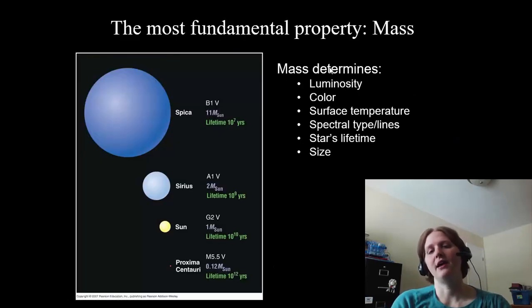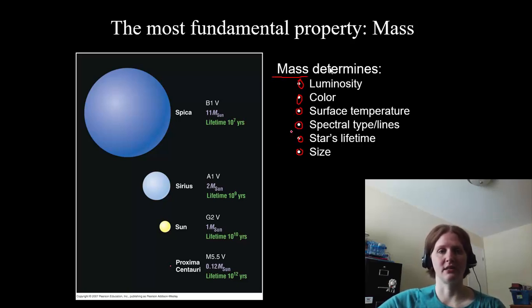Okay. And now that we've done this for oodles of stars, we've found out their surface temperature, we've found out their luminosity, and we found out their mass, it turns out that mass is the best one. If we could learn only one piece of information about a star, we would pick mass. Because if you know the mass of it, you know what the luminosity is supposed to be. You know what the color is supposed to be, the surface temperature, the spectral type, the lifetime of the star, the physical size of the star. All of these things are determined by mass.